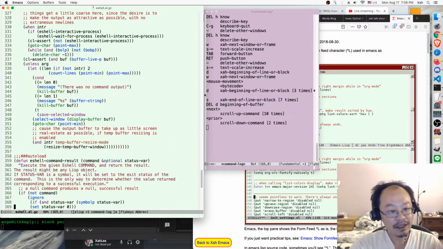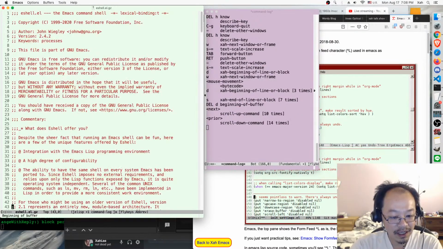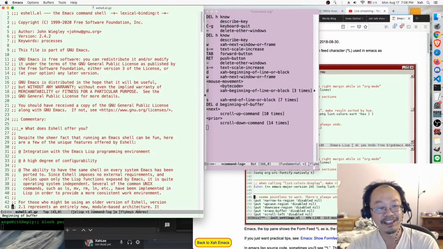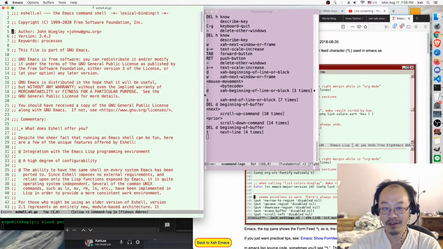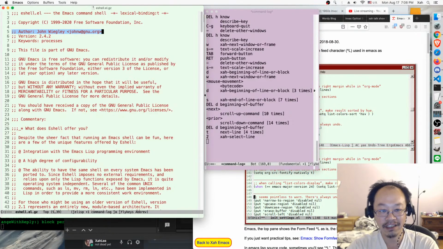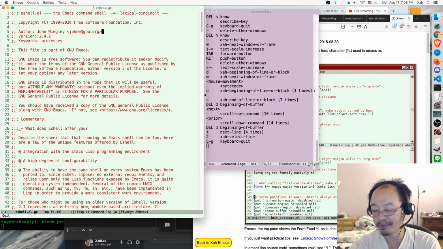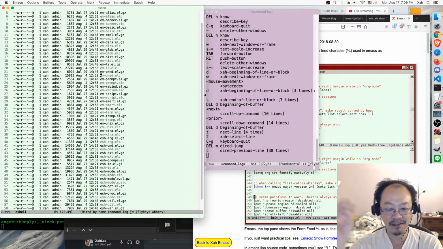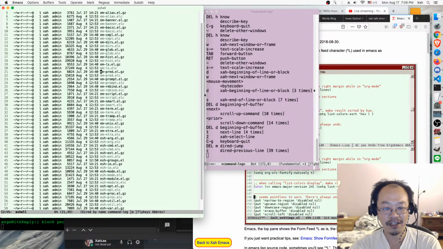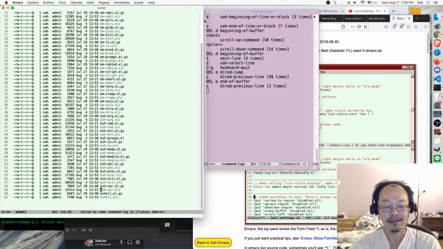Okay, so wait, eShell is not this short. Nah, this is wrong. eShell is written by John Wiegley, who is the current Emacs leader, the maintainer they call. He has been for the past 4 or 5 years. So let's go to the eShell. That's just the first page. It has lots, it's thousands of lines. So let's go to any of the eShell source code.